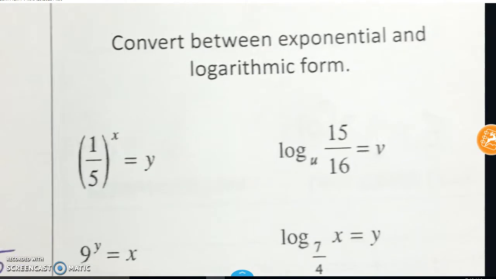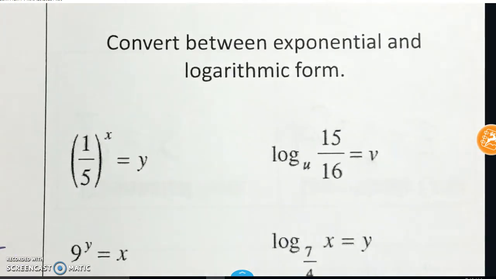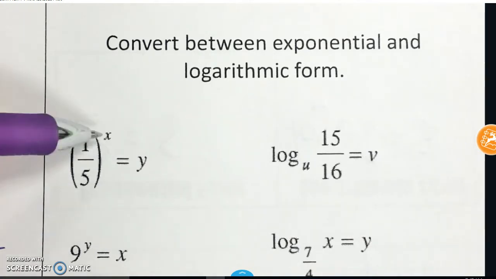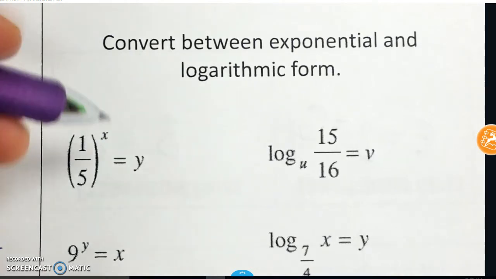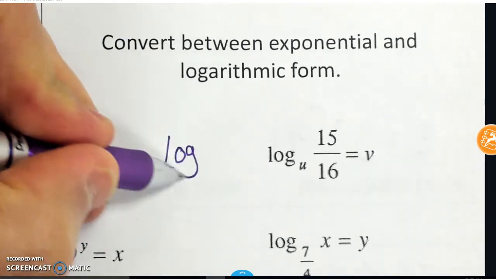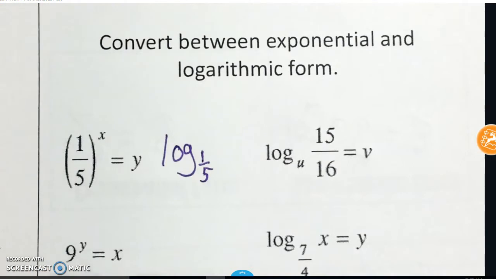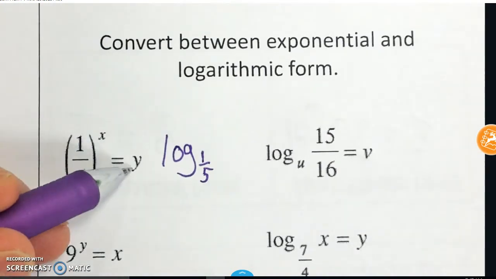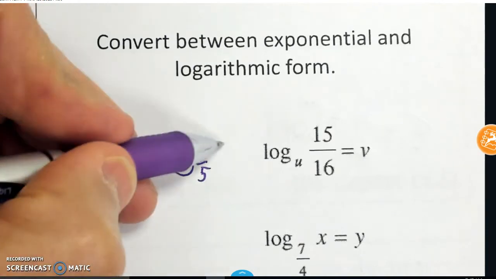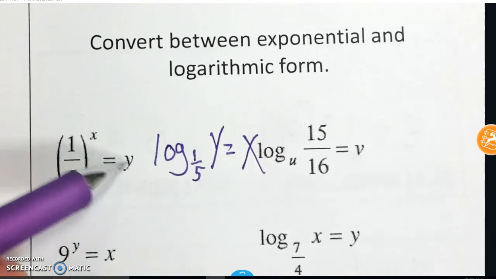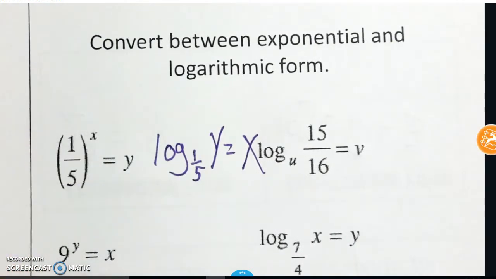If we go to the right side, it says convert between exponential and logarithmic form. Whichever one they give you, you do the opposite. So the first one can be a little difficult. It's in exponential form, and it's got that variable up in the exponent position, and that's kind of tough. So we're going to write this in log form, so we write the word log. Now the base, be careful with those fractions, small and down low. And you want to know what the exponent is to get you y equals x. Now, did you notice the y and the x kind of changed positions there?